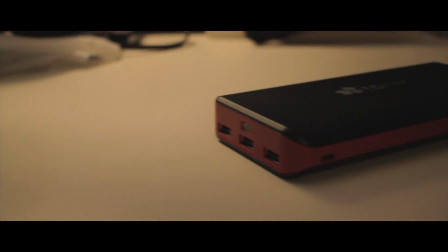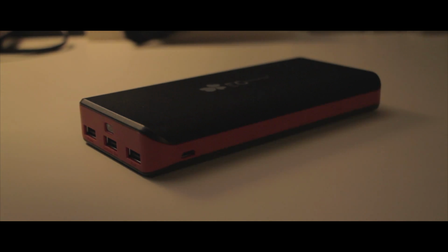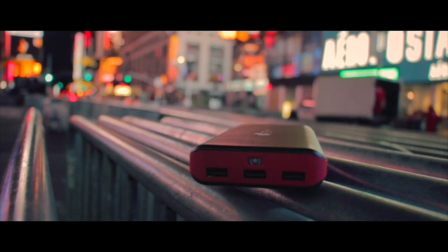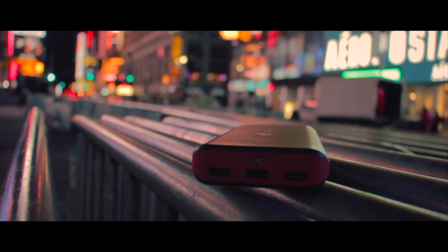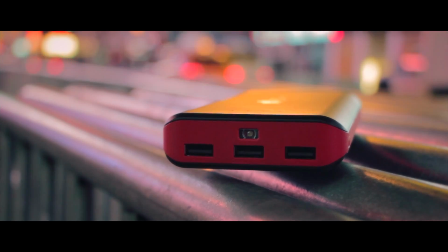In conclusion, it isn't too many times when I say there is a device you have to go out and get, but for a backup battery of this size, capacity, and priced at only $35, this should be in everyone's bag of gadgets. At times, I could see how the weight of the battery might put you off, or the extremely long charging time for the battery itself.